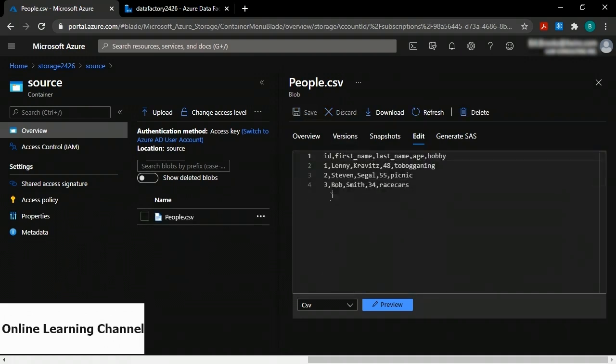So let's think for a minute about what this is going to do. Lines 2 and 3 are going to be updates. So it should store this new information for lines 2 and 3 plus maintain the previous data. So it needs to maintain history of what the values were before. And line 4 is brand new, so it should be inserted and it has no history.